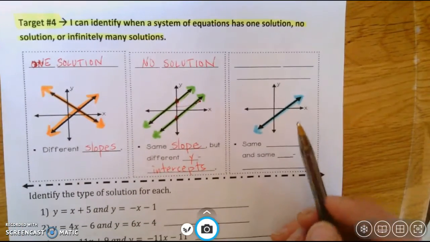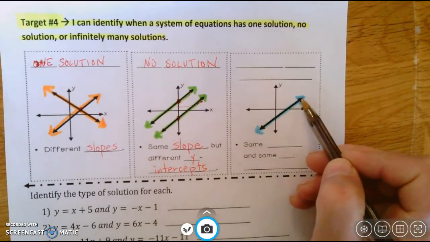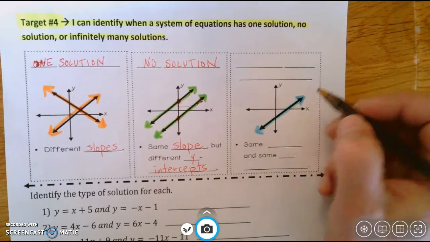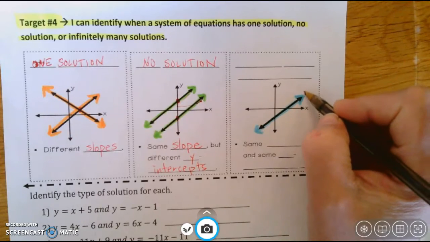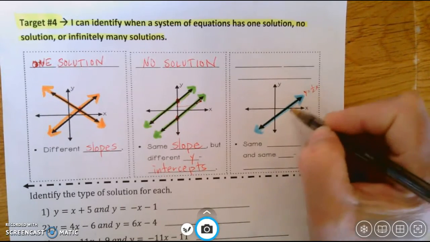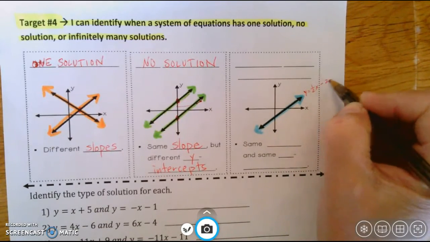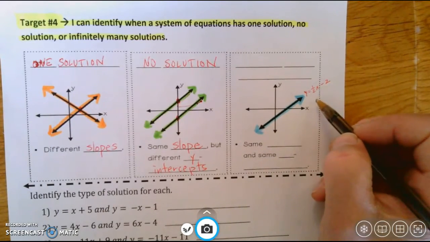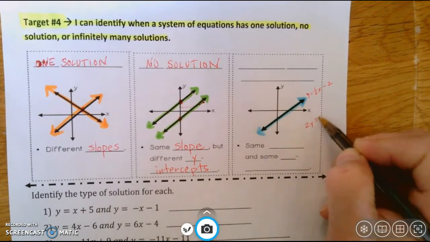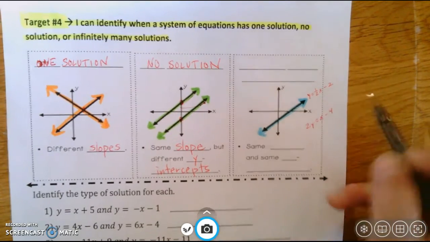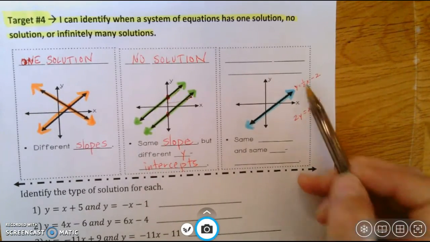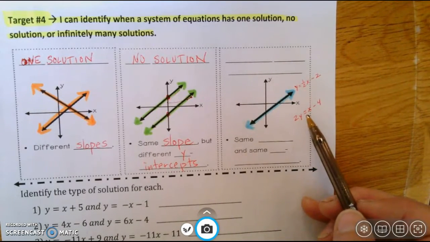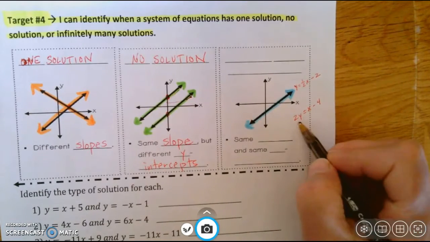All right, so third scenario. This is when we graph a line, and then let's say we have another line. You might remember having to solve for y equals. Let's say this line is y equals 1/2 x minus 2. Let's say that's the equation of this line. And then somebody else says, you know what, I want you to graph this line, 2y equals x minus 4. If you see what I did there, I just doubled all of the terms in the original equation. So it looks a lot different, but it's actually the exact same equation.